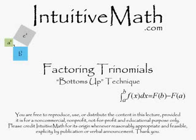Now, if you don't know what that means, don't worry about it. You don't need to. It just means that you'll end up with something a little bit different than what you started off with. So make sure you factor out the greatest common factor first. And to kind of familiarize you with how this technique works, let me start off with something simple.